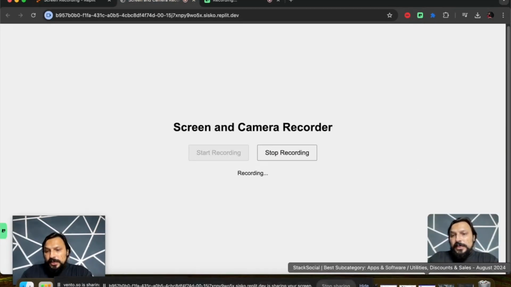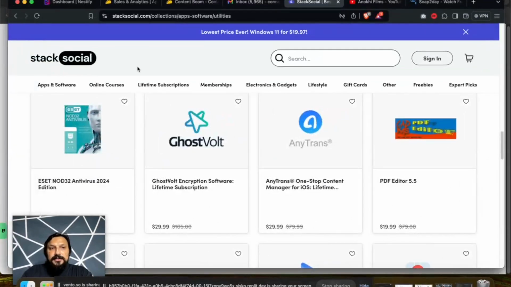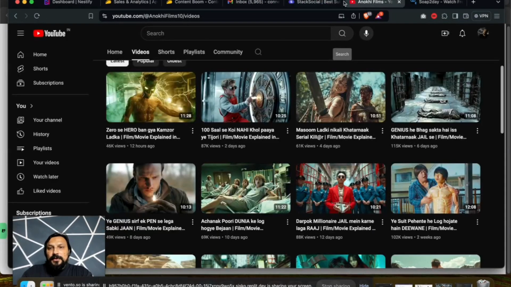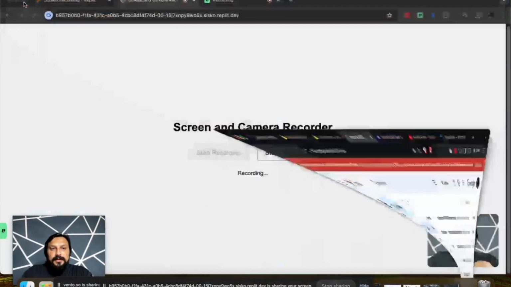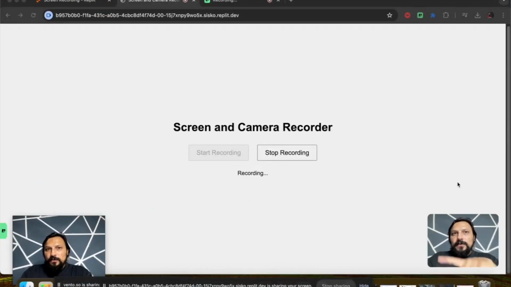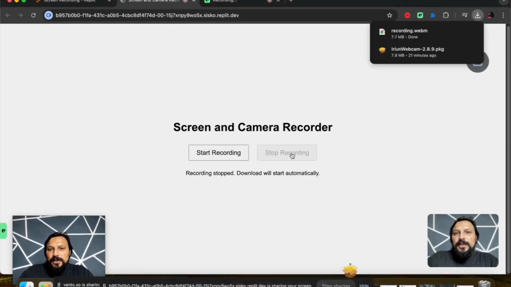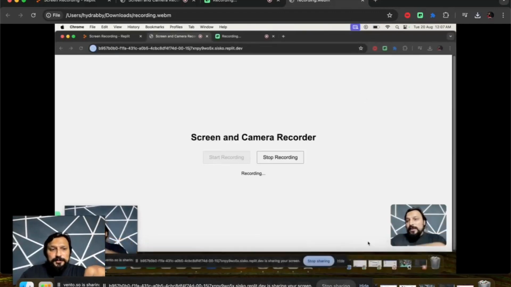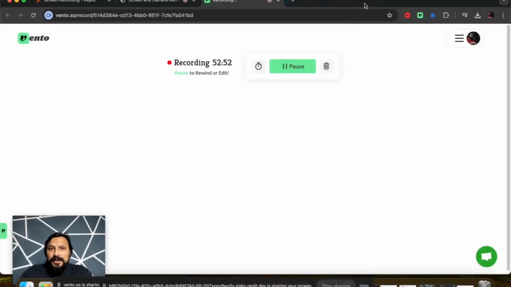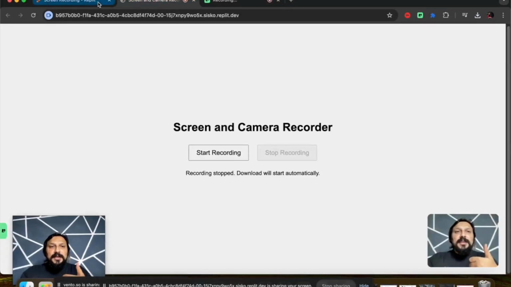If I go to, let's say, some other pages and look for things like this, the camera isn't going over other screens. It's sticking with this one. And let's see what happens when we stop the recording. I'm pretty sure that it'll go ahead and save the recording right away for us, and we can just go ahead and play it. You can see the video is playing that we just recorded. Now we'll go ahead and tell it what needs to be done in order to fix this.